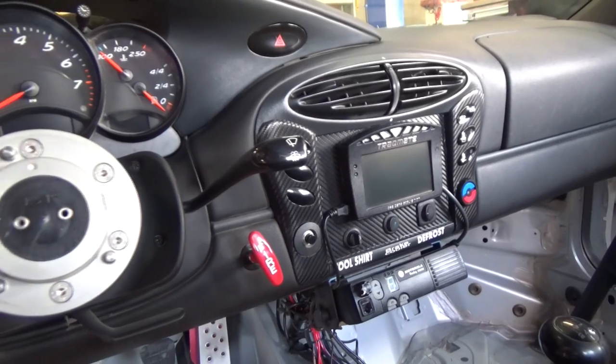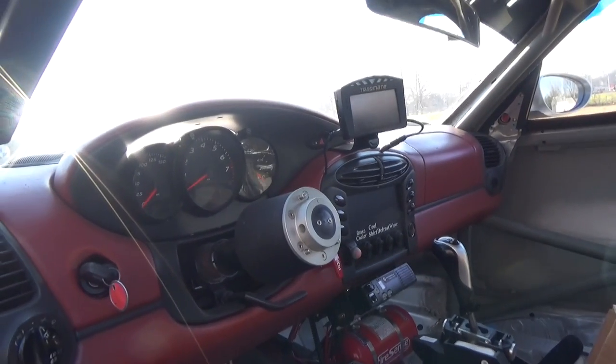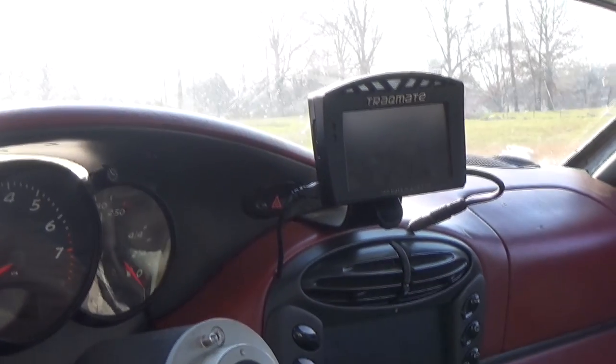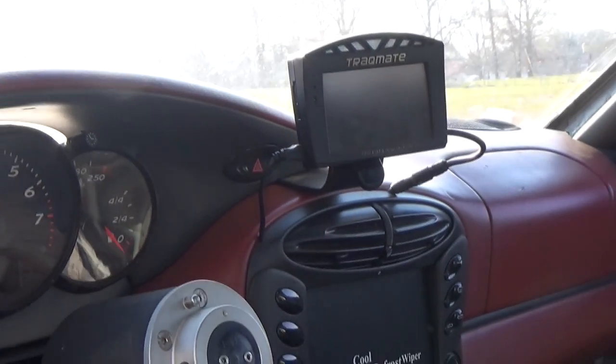All right, here's another example of where to mount the Traqmate. This one's got a stand right off the dash. I don't like it up that high, but some people want it right in their view, and that's a good place if that's where you want it.